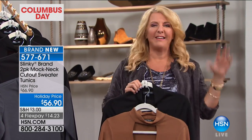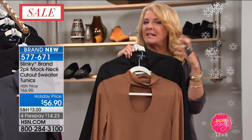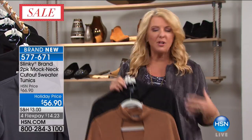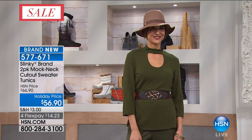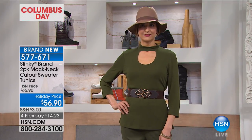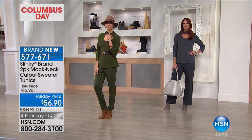How often do you say, oh, I'm gonna wear a turtleneck because I wanna hide it all? No, no, no. Do the sexy girl version of it. And again, the cut is not tight. This isn't designed to suck in and you're gonna be pulling and tugging on the front all day. You just put it on. It always drapes beautifully. And I love, and you will too, the weight of this. It's a featherweight knit. So if you don't get at least three seasons out of it, I'll be shocked. Me too. Absolutely shocked. And it's such a nice knit.